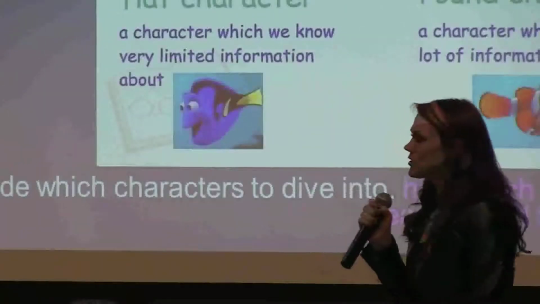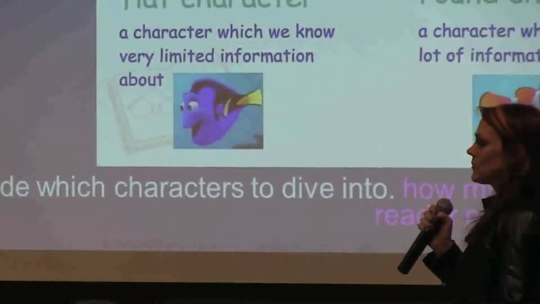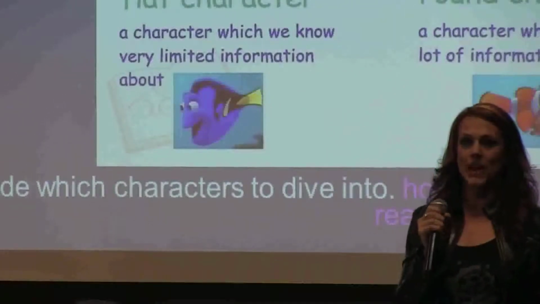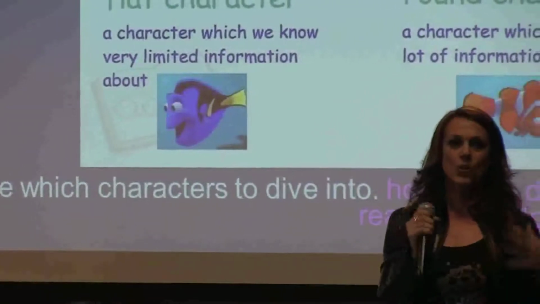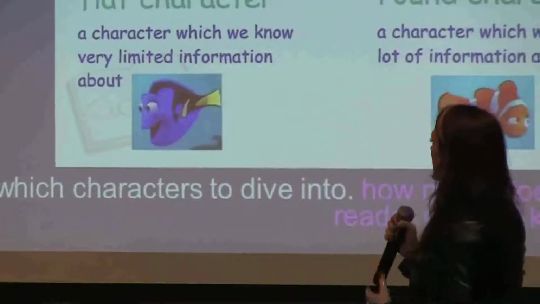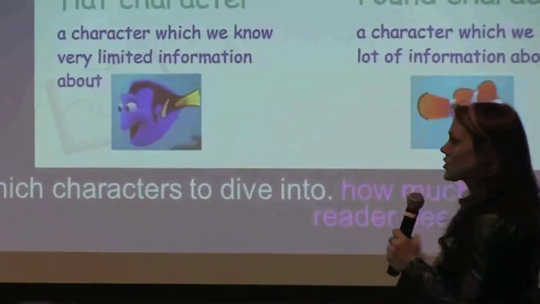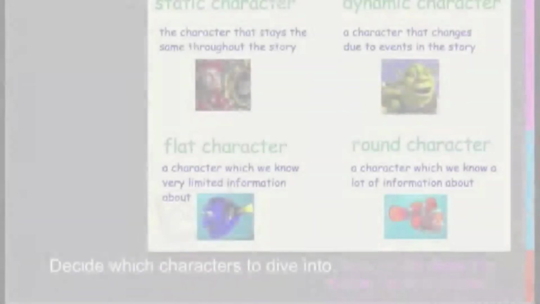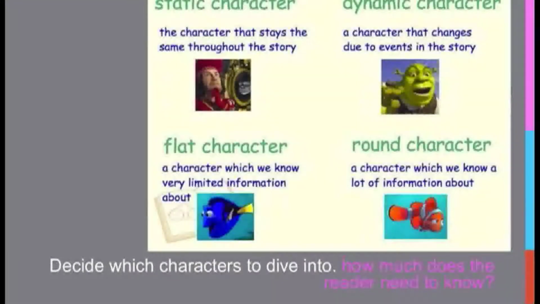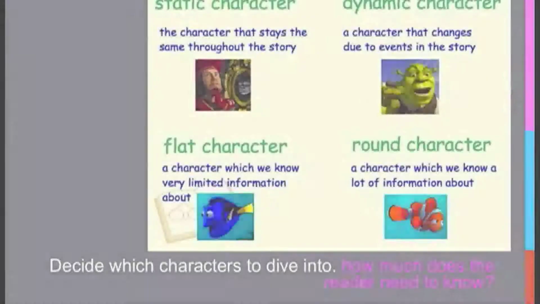Boom. And also, as you're fleshing out your characters, you're not going to have time to give every single character an enormous backstory or give a lot of time. You have to decide as you're writing characters if they're your static character who stays the same through the story, the dynamic character who changes through the events in the story, a flat character who we don't know very much about, but they're kind of the funny sidekick or something. And there's an appropriate place for that. You don't have to go super deep into every single character that you create. That would bog down the story.